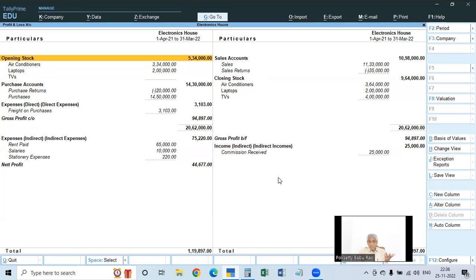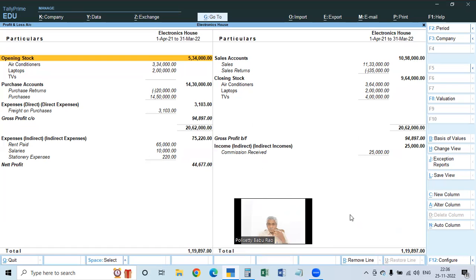One is taking all the incomes and expenses into account, not shown here, whatever is there in the actual working, that is one. This adjustment is the second one, and then what is called the income and expense account, all this. So you have to remember all these. Okay, understand now? And one more important thing is here.